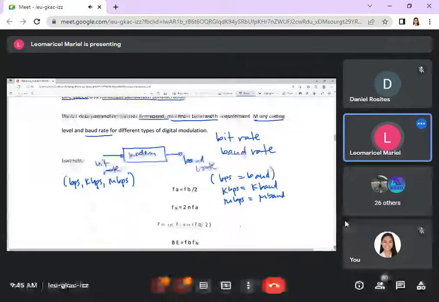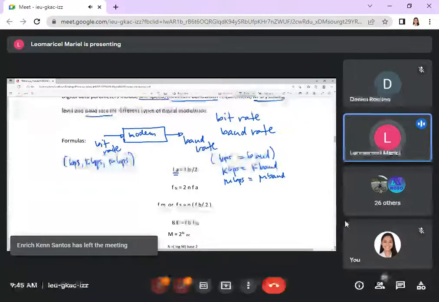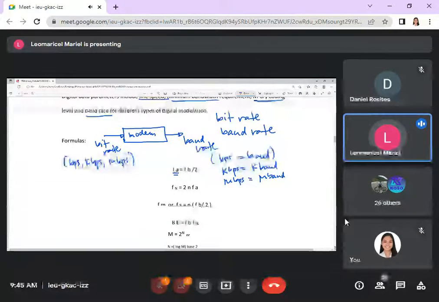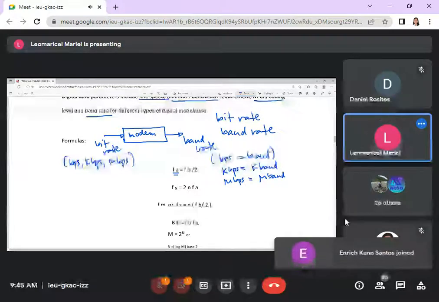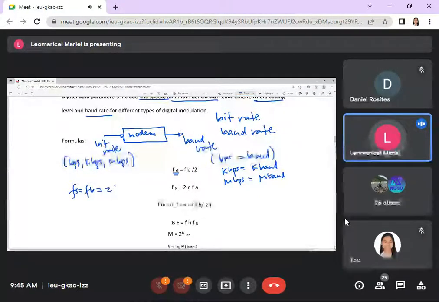Okay. So, meron din tayong tinatawag na FA. So, ano yung FA? That is your analog frequency. And your FB, that will be your input bit rate, or parang yan yung frequency of your bits. Actually, ang ginawa lang yan kasi sa Nyquist criterion, meron tayong tinatawag na the maximum analog frequency or the sample frequency is actually your FB, no? That is equals to twice your FA.